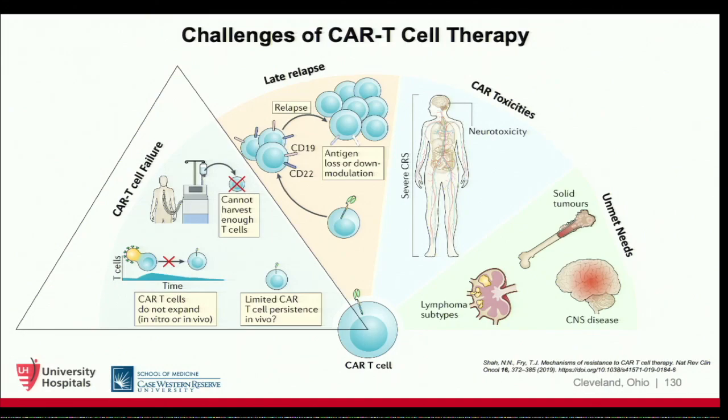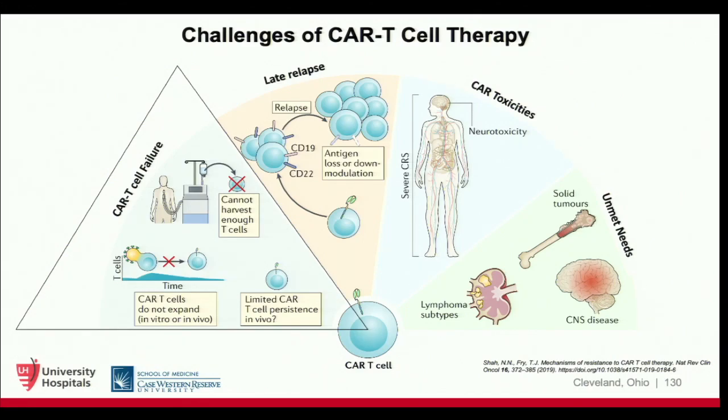And so you can see on the left side of the slide, the first major challenge is unmet needs. And so CAR T therapy has been very effective for B-cell malignancies and also multiple myeloma. There's been successes, but for most other malignancies, we've yet to see similar levels of clinical efficacy. And so increasing the success of CAR T therapy for other malignancies like brain tumors or other solid tumors is a major challenge in the field.